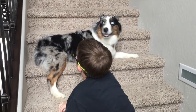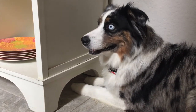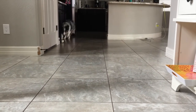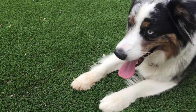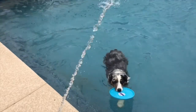Mini Aussies are very loyal and will form a strong bond with every member of their home. If the family is away for a long period of time, Aussies are known to have separation anxiety. Before leaving on vacation, the dog should be introduced to the people they are staying with while you are away. They do not do well if rehomed or left with people they don't know. If you are considering adopting one of these dogs, be sure you will be committed and will give your future companion a permanent home.